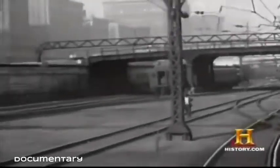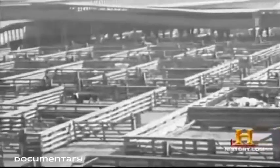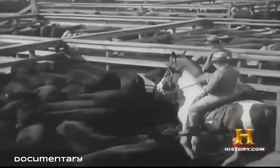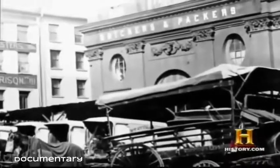Large stockyards built for exhibiting and auctioning livestock began expanding in midwestern cities like Cincinnati and Kansas City. But it was the railroads that ultimately ordained Chicago, Illinois, the meatpacking capital of America. By the 1860s, nearly every major railroad line passed through Chicago, making a large centralized stockyard a dominating economic force. By 1860–61, Chicago took the title from Cincinnati and became the pork butcher of the world.